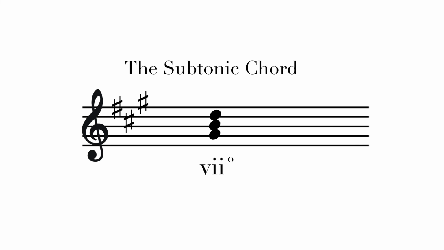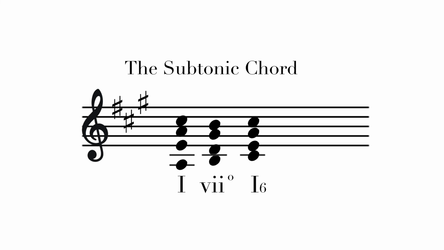This has led some theorists to say that the 7 chord doesn't actually exist, but it's just a 5-7 chord with a missing root. The 7 chord is often the bridge between the 1 chord and the 1 chord in first inversion. And in terms of progression, much like the 5 chord, it's only really ever going to progress to a tonic function chord. Next time we'll look at subdominant function chords, which is the 2 and the 4 chord.